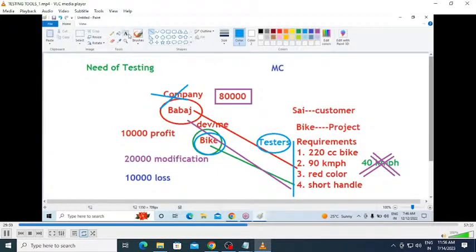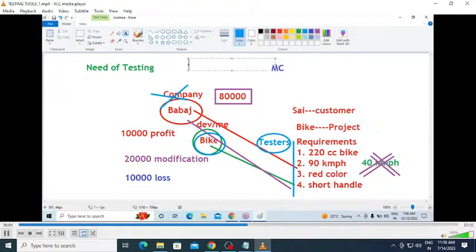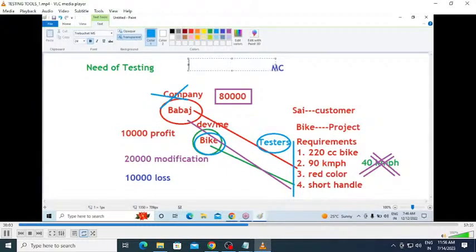Same like that, all software companies maintain testers to test their software applications before they are delivered to the end users. If they are not giving quality products, definitely next time they won't get the business, they won't get any profits, references or fame, so they cannot sustain in the market.